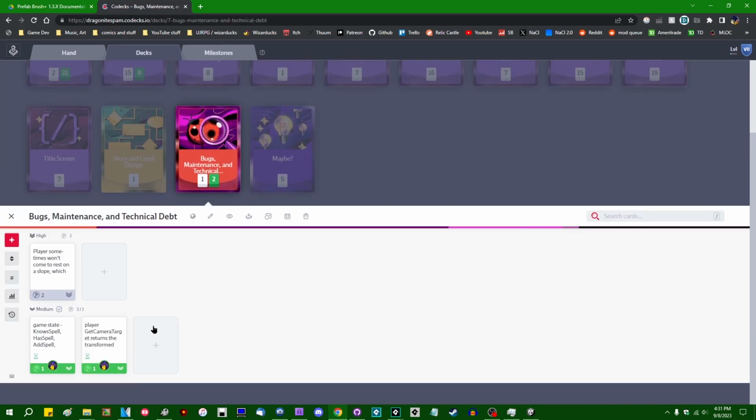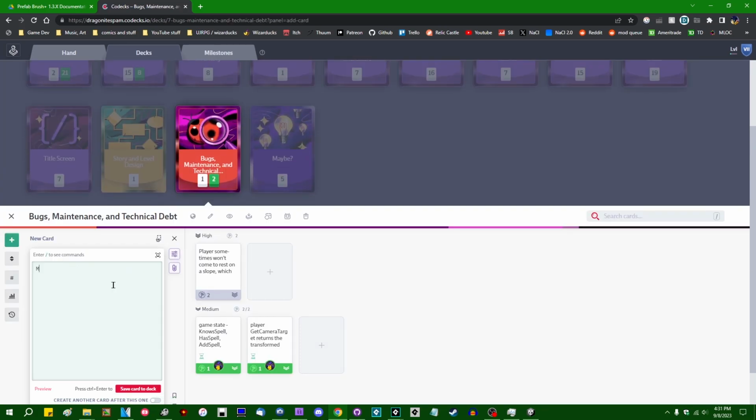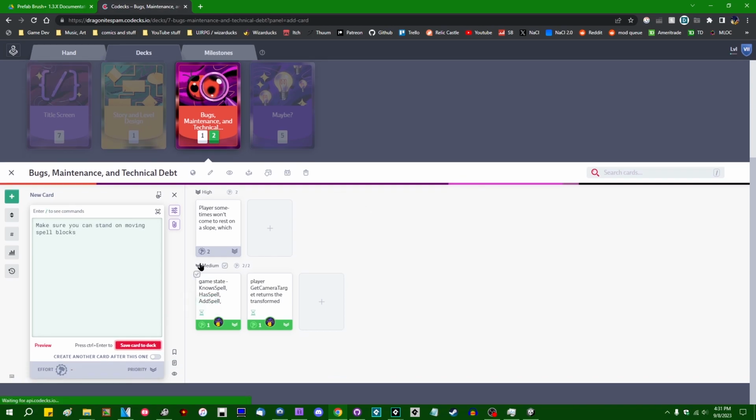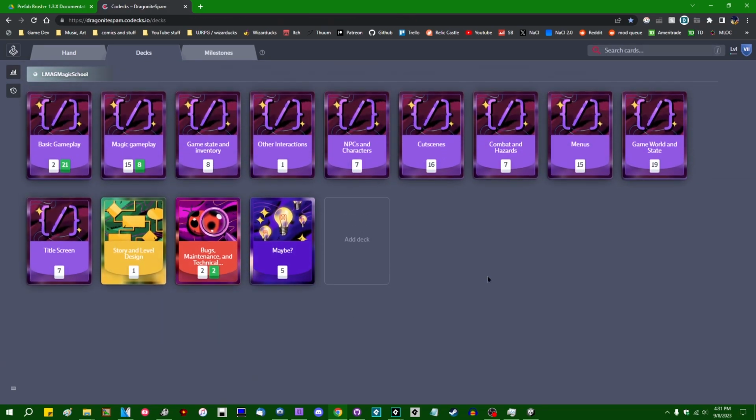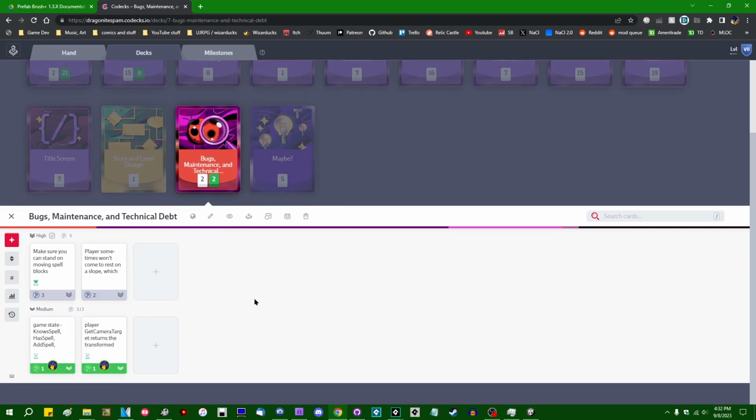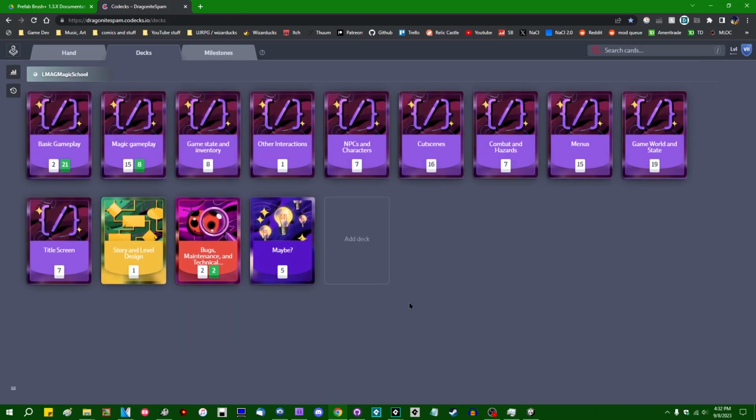I'm also gonna add that to the technical debt file. That's gonna be high priority, I think. It's probably gonna be a little more effort. Not sure if I'll get to that next time or if I'll just get to that, you know, eventually. But before the game is finished, it will get done.